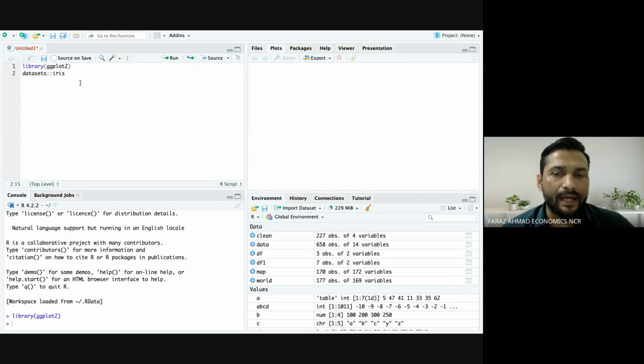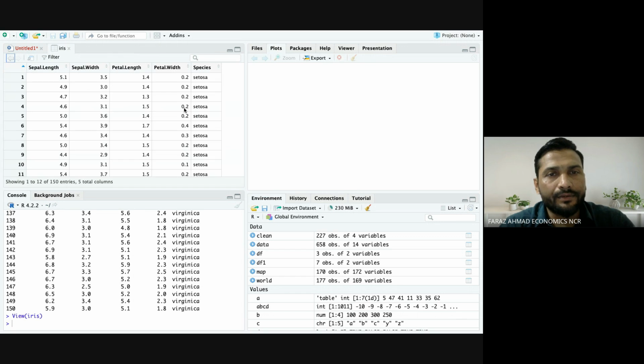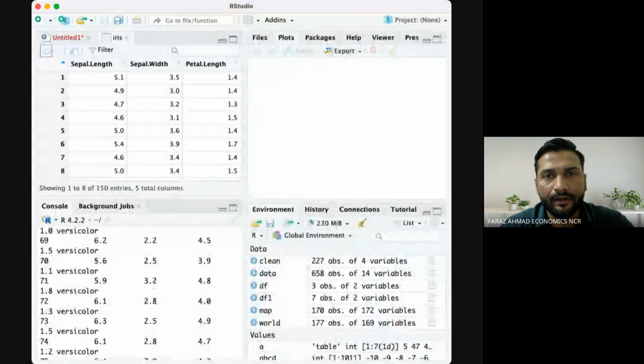Let me show you iris, or instead of writing line number 2, you can directly write view iris. So you will see the data set. Let me admit somebody who's there.